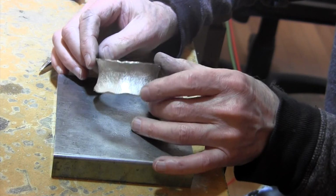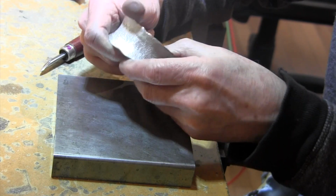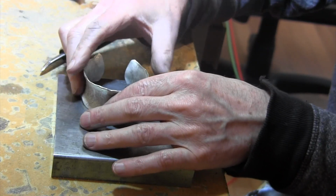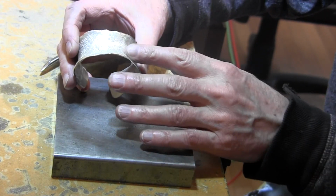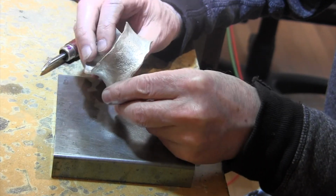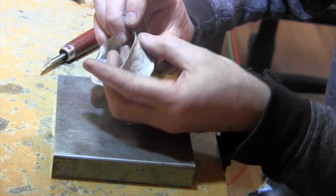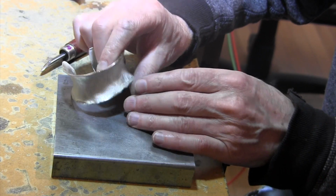But so here's our cuff. It's an anticlastic cuff using reticulation silver, where we burnished the edges all the way around and left the rest of it sort of matte to give it a better contrast.